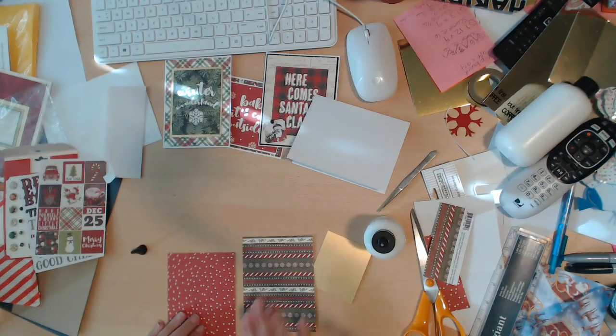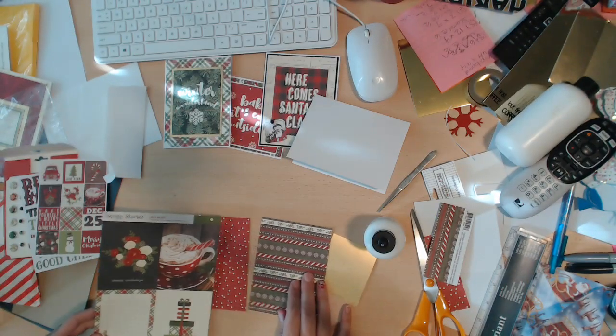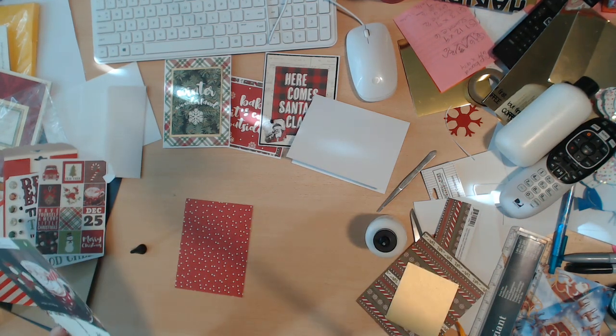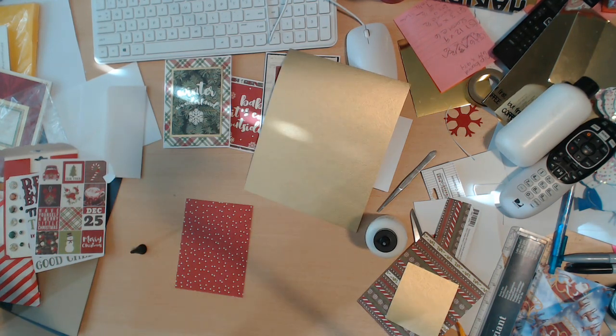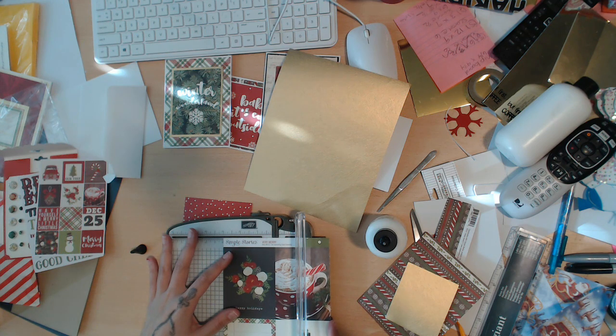Okay, that one's done. So now I have these two pages. I have my cut-aparts. Let's see. I'm really liking that gold with this collection, so I'm just going to use the rest of it. I'm going to use this cut-apart with this paper, the one with the polka dots and the gold. Great. We're not overthinking. We are just doing. Okay.